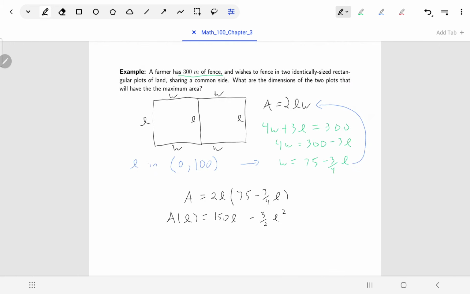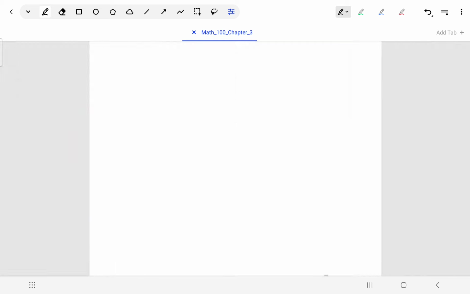Okay. And when we thought about where L is, that's us thinking about the domain of my area function. So for my area function, although this is a polynomial, technically you could put in whatever value for L that you'd like. It is limited to between 0 and 100 for this story. Okay, so I guess we're going to have to do a little bit of calculus now. Let's figure out, where do we have any maximum or minimum values. I know that a maximum or a minimum could happen at a relative extremum, so let's take a look at our derivatives and see what we get.